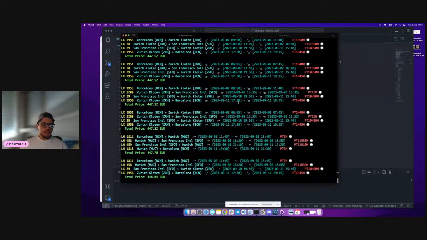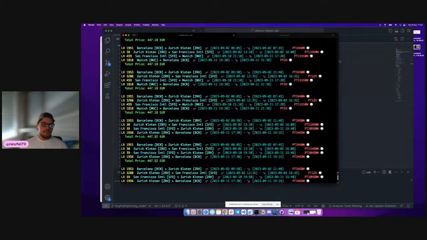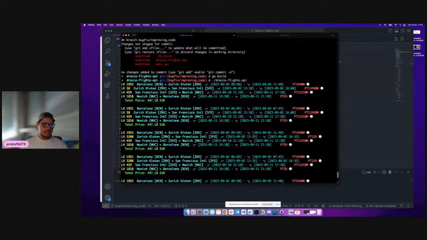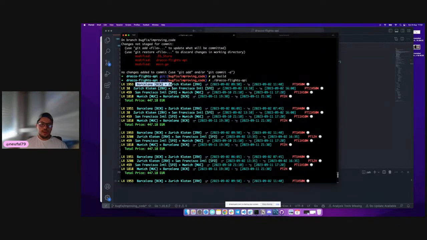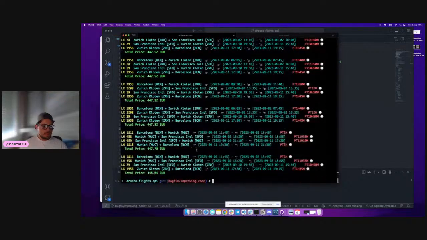Okay, well, what we can see is basically some flying information and prices. All this information is coming from Amadeus. It's basically a GDS, a global distribution system that manages and operates all the airlines and hotels, and where you can book all the flights and a lot of stuff. So all this information is coming directly from there.